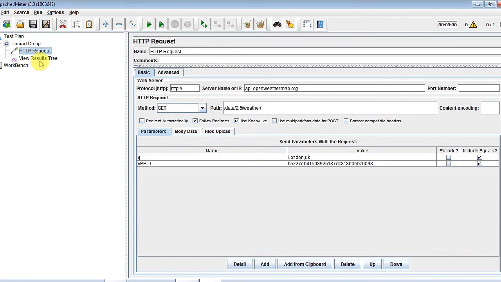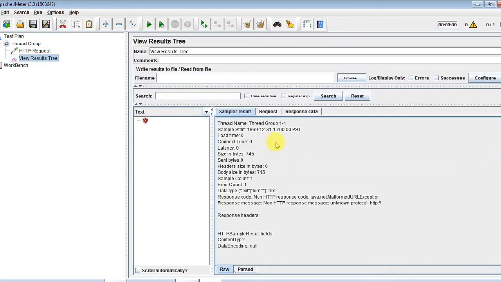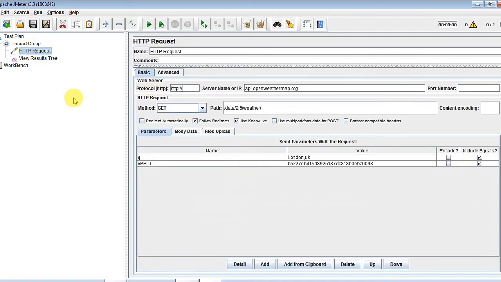I clicked on no, and now go to view results tree. Here you can see that it has given some error. Right, so you have to read this and find what could be the error behind it. What we are going to do is, we probably have some copy paste issue, so I'll just remove this thing. You can leave it blank, and by default it will consider it as HTTP. And then this part, get method is okay, to make sure that there are no white spaces. Okay, I think now everything is okay.